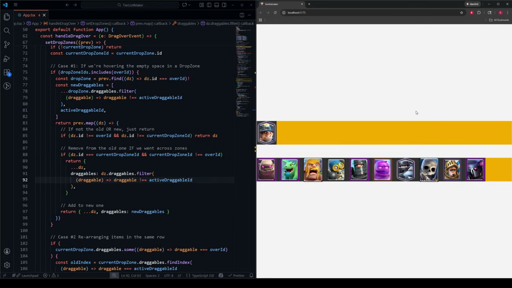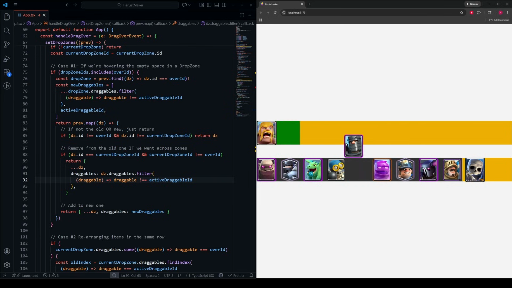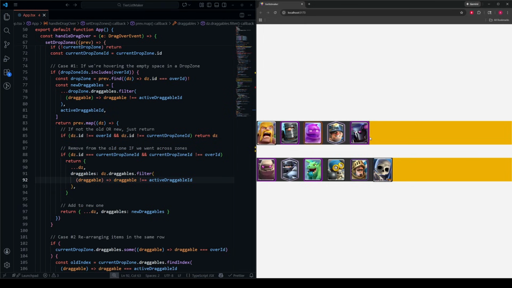What that means is we literally only have one more case to get finished before we finished all of our complex logic in this video. And that is case 3. That's the case where, let's say we have items in both rows, something like this. Case 3 is when I take an item, let's say this bomber right here, and I try to move him between an item in this top row.